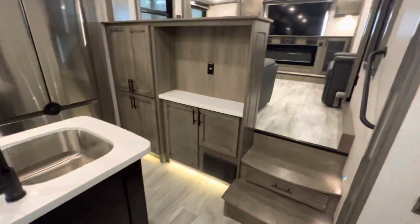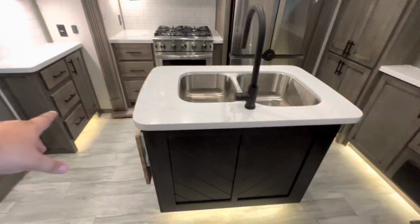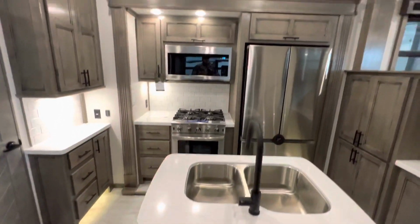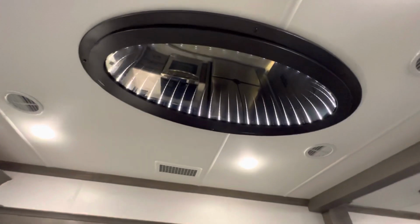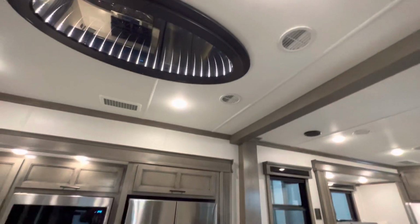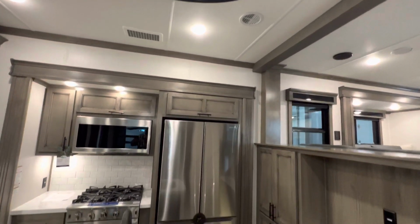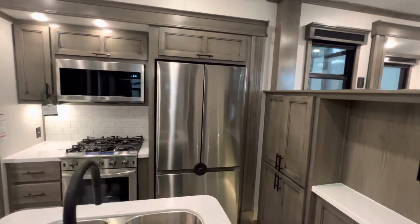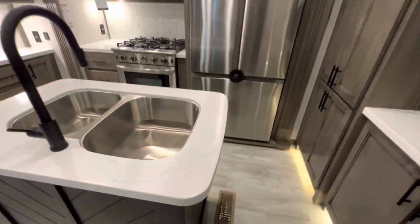You got accent lighting down and around everything on this. So you got accent lighting there around your island, over here, which is nice. Also, above, you got this infinity light. Just a nice little added touch. Looks really nice. Something that I personally enjoy, especially when it's all blacked out in here. Just having that glowing so that way you can come in and maybe get a glass of milk or a brewski, whatever you're doing. It provides just a little bit of extra light.